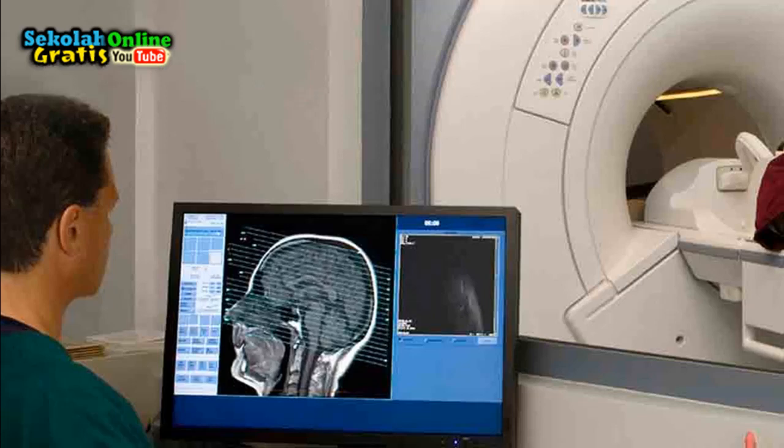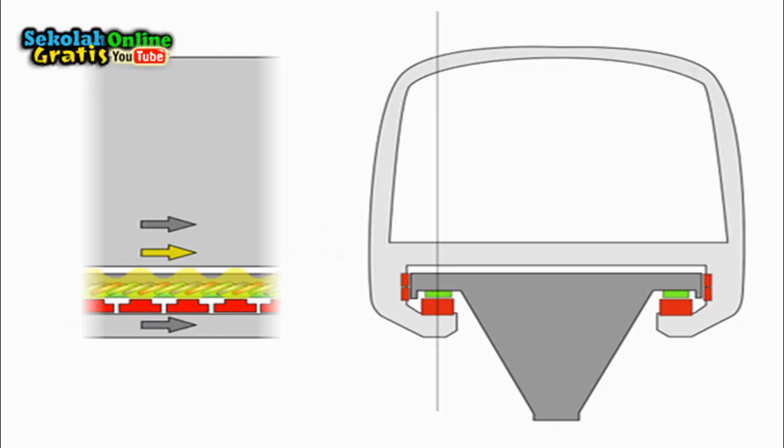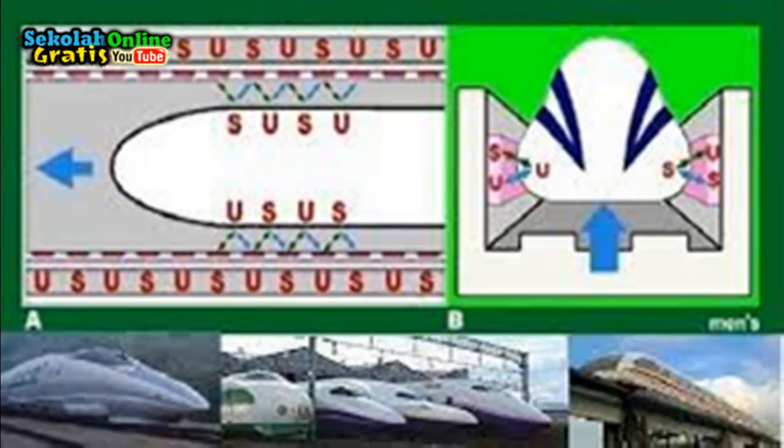Maglev trains, magnetically levitated or flying trains, are trains that float plus or minus 10 millimeters above the tracks. Even though the rails and trains don't touch, the super-fast maglev train can go up to 650 kilometers per hour. It won't fall or slip. This is due to applying the principle of magnetic repulsion and is driven by an induction motor. Maglev trains have become a means of mass transportation in developed countries such as Japan, America, China, France, Germany, and London.